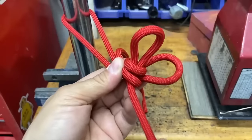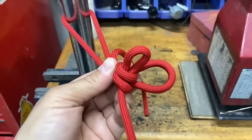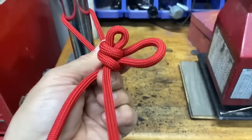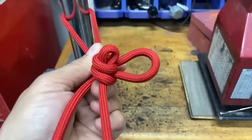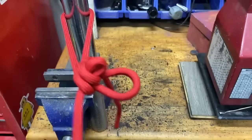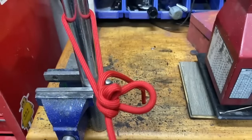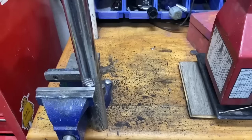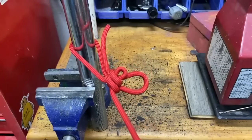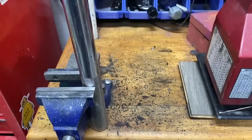When I pull tension onto our knot, you can see this loop starts to collapse, and we get to the point where it has no more pliability and it starts to fight against the knot. Well, I'm going to rely on that certain amount of tension I need in order to break this knot. And that's going to give us enough to pop free while still triggering the tripwire. Here it is again, collapsing that loop. Now it's starting to fight and pull.